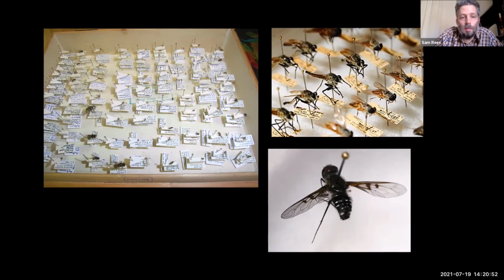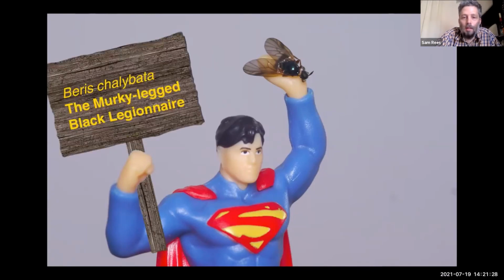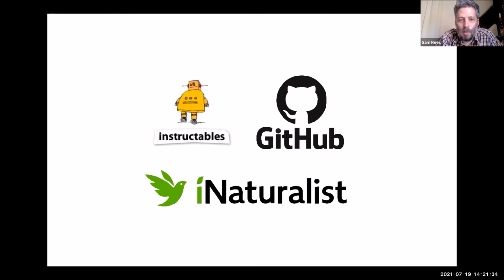I did take some specimens myself, just to understand the process, and I also realized that you can find a lot of dead insects, and these are also really important records. But most people, I think, don't want to be dealing with dead insects and recording dead insects. So I was also experimenting and looking into ways that we could display them that would make this process of storing and collecting dead flies a little bit more public friendly, if you like. And this was the experiment that I did with that. So yeah, those are the experiments and where I've got to so far.